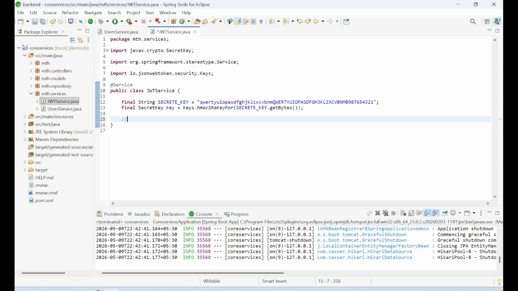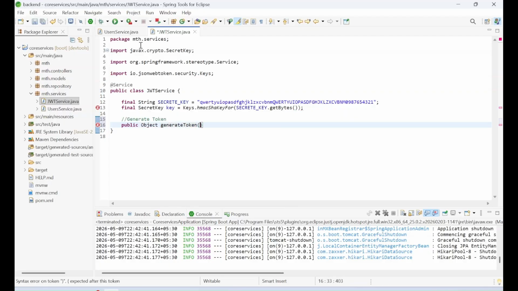Then create a method for generating a token. We can take two things as an input. One is username and user role.